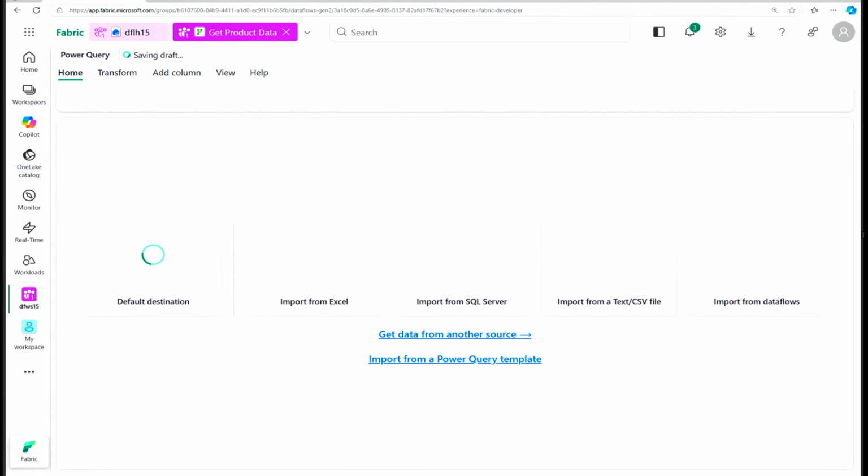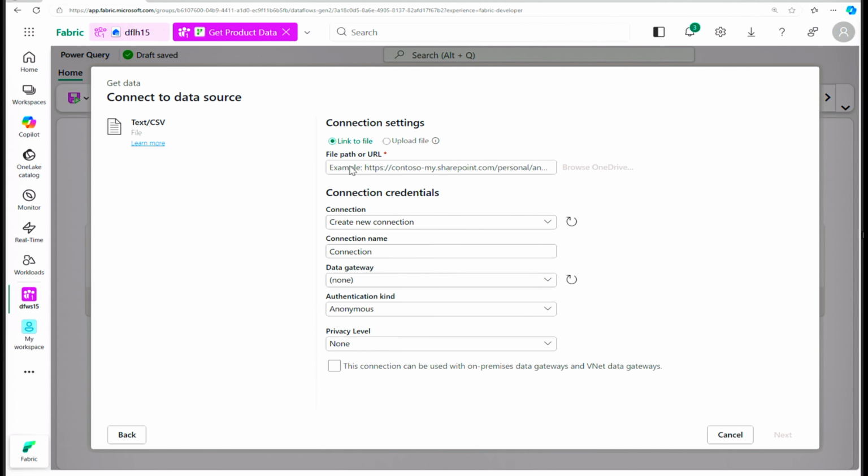So in the Dataflow Designer page, we're going to input based on a CSV file. First, select input from a text CSV file. And here is the option for the link to the file. Here is the link or path for that file. For all the others, we just give a connection name, and all others we consider as the default value. So now click on next.